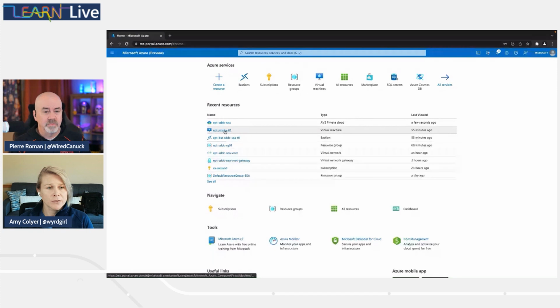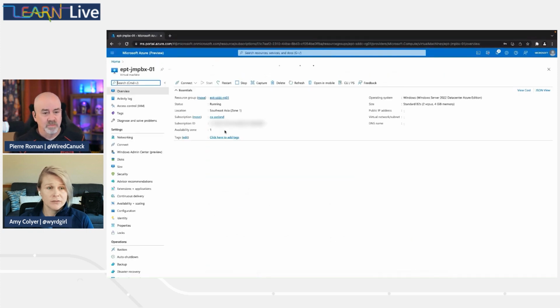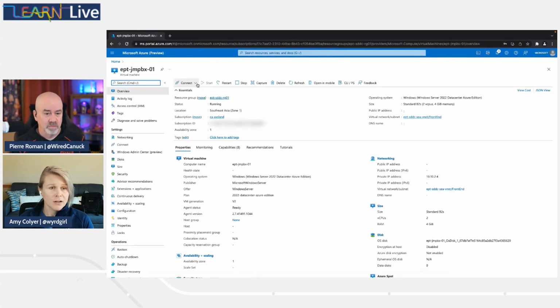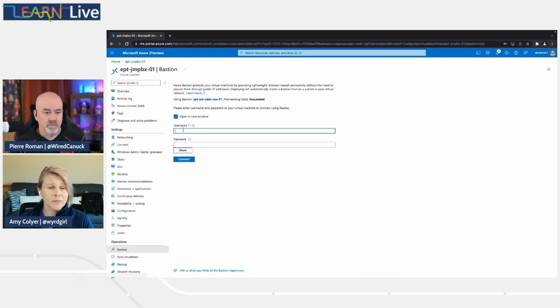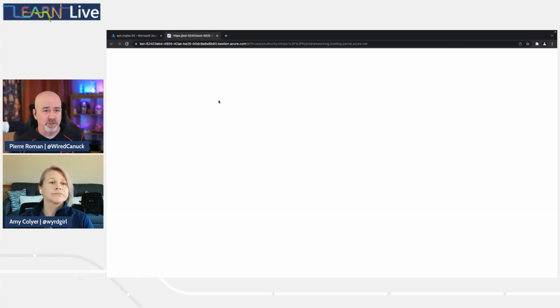So here I'm going to go to my jump box. I cannot connect to it at all unless I select Bastion. So connect, Bastion. Then this is the username I created, local admin, and the password I created when I deployed the VM, which is different from the vSphere environment where the passwords are generated for you.